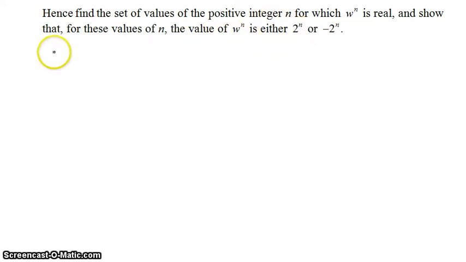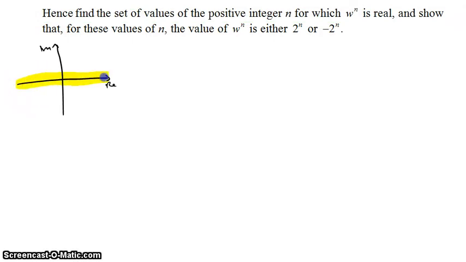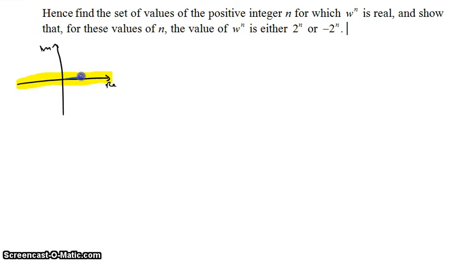So if you look at this, you look at an Argand diagram. This is a terrible Argand diagram, by the way, so don't look too closely. But you get the idea. If this is our Argand diagram, where are the real numbers on this Argand diagram? Well, the real numbers are along here, right? They're along the real axis, funnily enough. And what do you notice about all of these real numbers? The argument is either 0 degrees, or 0 radians, if you will, or the argument is pi radians.